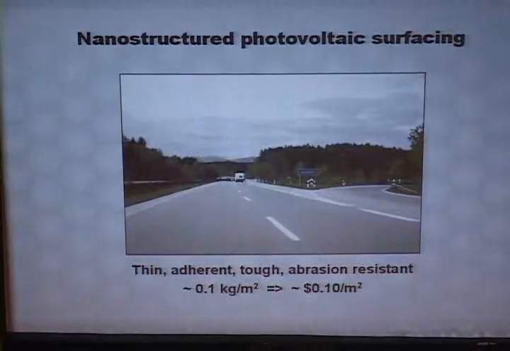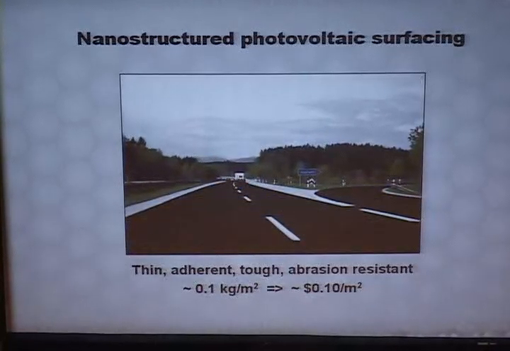The next slide shows a prospect for the future that will become possible when we are much better at making things and are able to cover large areas with photovoltaics. So the prospect is to be able to cover roads and the surfaces, the roofs of buildings and so on, with a layer of material that is thin, inexpensive, tough and abrasion resistant so that one could actually drive on it, but convert exposed areas to efficient photovoltaic generating surfaces. And again, inexpensively, a low cost per kilogram, and in this case a very low mass per unit area, a very thin layer on the order of a few microns, and able to produce solar energy where now only heat results.